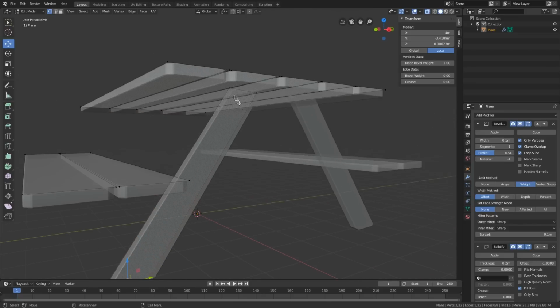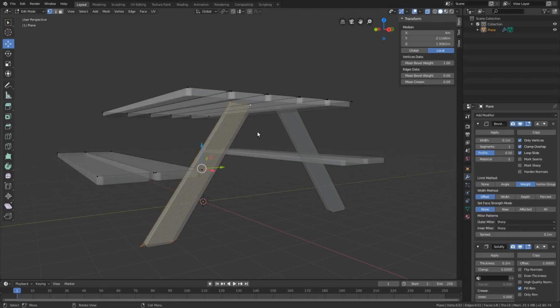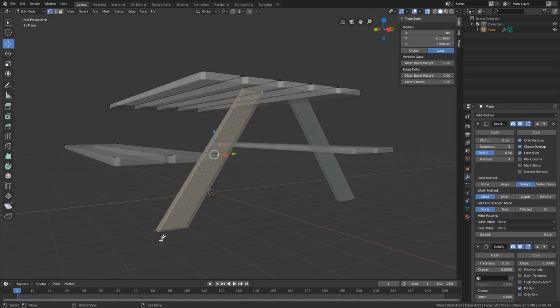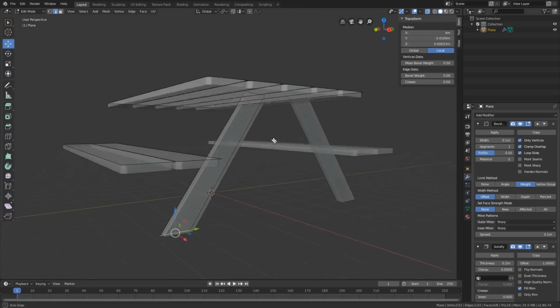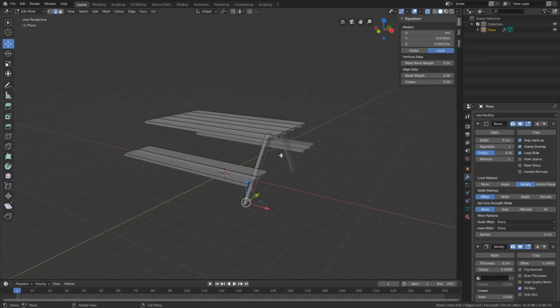here. So Alt-Z can go into X-ray mode. I want to select those ones, and I guess I could have just selected the face and turn that vertex bevel data all the way down, and you can see it has disappeared. But maybe we do want it just a little bit on this one, so we can turn that bevel weight up to 0.5, for example. Again, Derek the perfectionist. Okay, looking good. And so I think that means it gets half this value. So, technically that would be 0.05 or whatever math that works out to be.